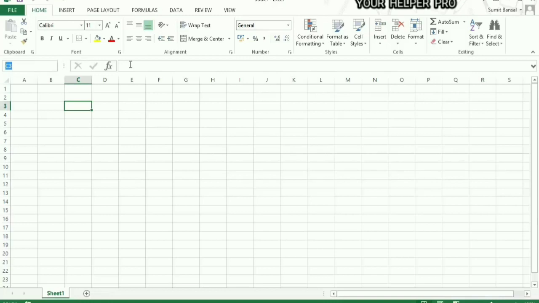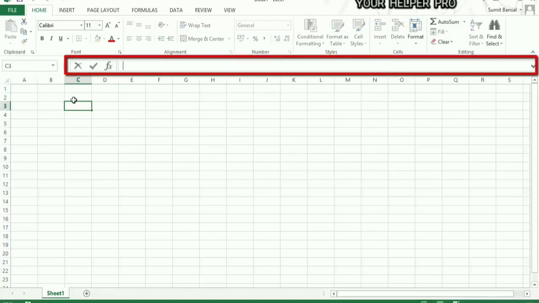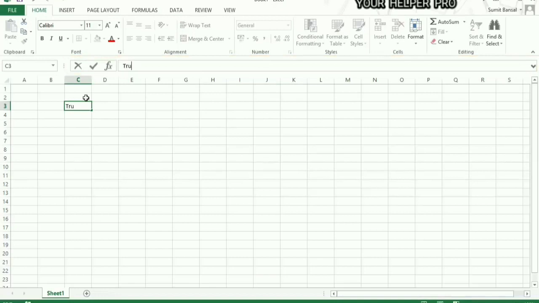On the right of the name box, we have the formula bar. In the formula bar, you can either type something. So for example, if I type Trump Excel, you can see that whatever I type in the formula bar gets inserted in the cell that is selected. On the contrary, if you type something in the cell, so for example, if I type Excel is awesome, it would also be visible in the formula bar, and I can go and edit this text or all the data which is there in the cell using the formula bar. Also, a formula can be inserted within a cell using the formula bar, or it can be edited here.